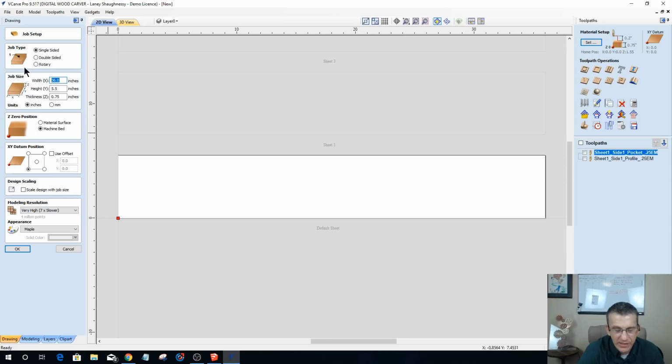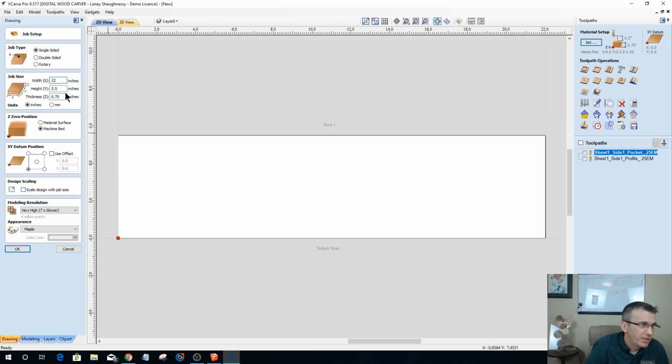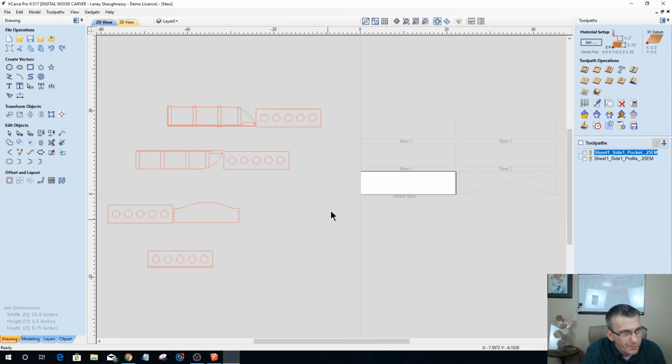I know my side pieces are 20 inches, right? So I'm just going to use 20-inch boards, or not 20-inch boards. I'm going to probably go 22 inches. I'll cut them down. My shelf boards are pretty much going to be exact, but it's okay. I'm going to have a little bit of waste this way, but not too terrible.